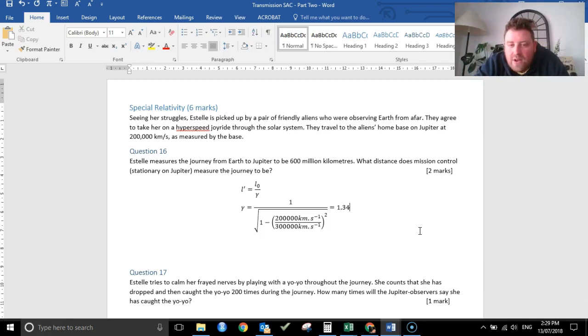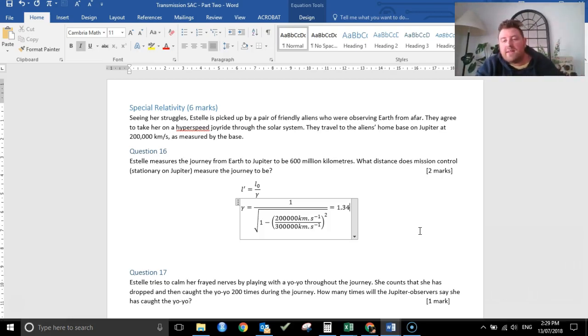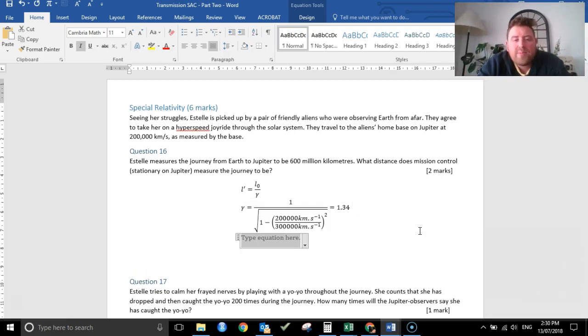So if you're not working through questions slowly, writing down your thinking on the page, writing down, okay, gamma is 1.34, then you're potentially costing yourselves marks. So make sure that you are explicitly writing down what gamma is in every special rel problem. There's usually a mark allocated for it, and even if there's not, just having it there on the page makes it easy for you, because you're going to use it again and again and again in each part of the question. Okay, so we got 1.34 there, but then the real work begins.